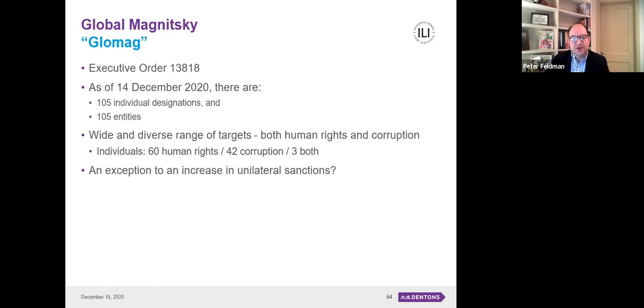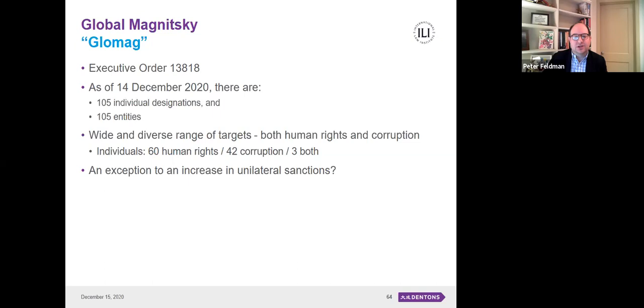Now, as of yesterday, when we had to submit the slides, there are at least a few hundred GLOMAG designations. The reason why I say at least actually comes back to something I mentioned earlier today, and that Mike and Jason and Sharzad have noted throughout, which is the 50% rule. As a reminder, this is the rule that operates automatically and by which OFAC says any entity that's owned 50% or more, directly or indirectly, in the aggregate, by a sanctioned person is itself considered sanctioned. So it's very likely that there may be entities out there which are sanctioned under GLOMAG, even though those entities themselves are not on the SDN list.